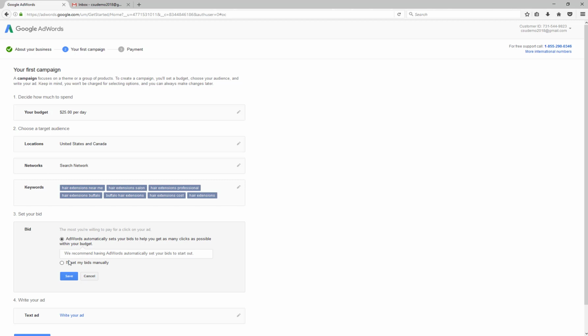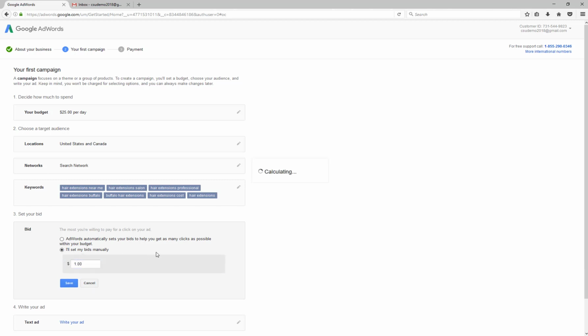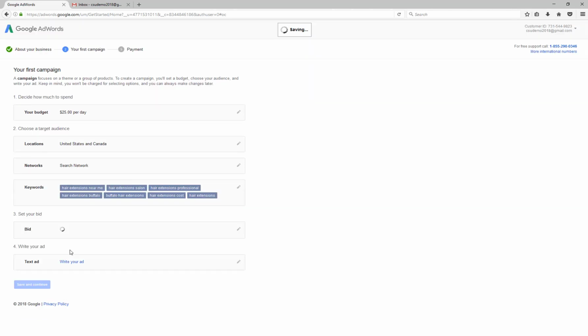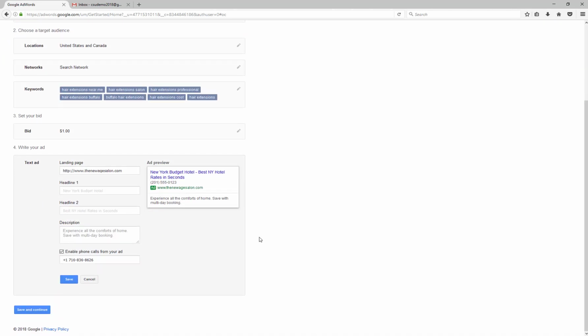I should be bidding around $1, maybe more. $1 does seem pretty inexpensive, so I wouldn't be surprised if it's gonna be a little bit more than that. But in the AdWords planner, it said 84 cents. So let's see if that's gonna give me any traction to start. So I put my $1 in, and that's going to be the bid for all these keywords. I bid manually, so for this project, it's probably better if you do as well. And I might have to put some of these up or down depending on the competition for each of these keywords.